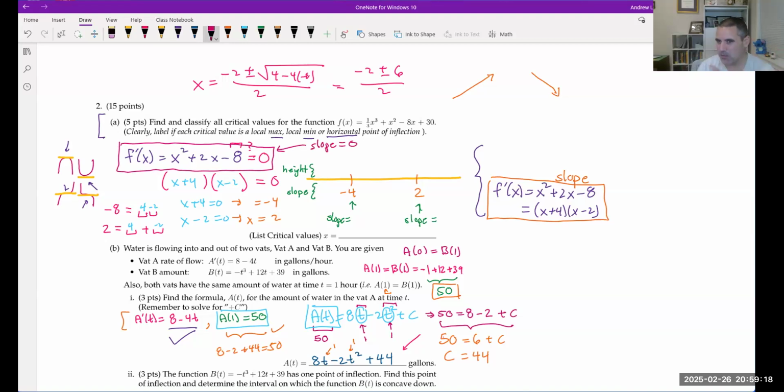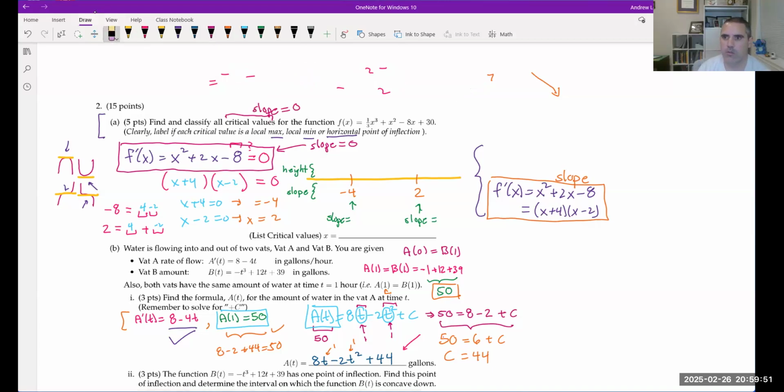Those are the only places where the slope is 0, because if there had been more, we would have found them when we were doing the solving. So now I'd like to think about what happens if I'm less than -4. So let's take a number smaller than -4. Will the slope always be 0? The slope will always be 0 at the critical values. In order for it to be a critical value in this course, the slope has to be 0. That's what a critical value is. It's a place where the derivative is 0.